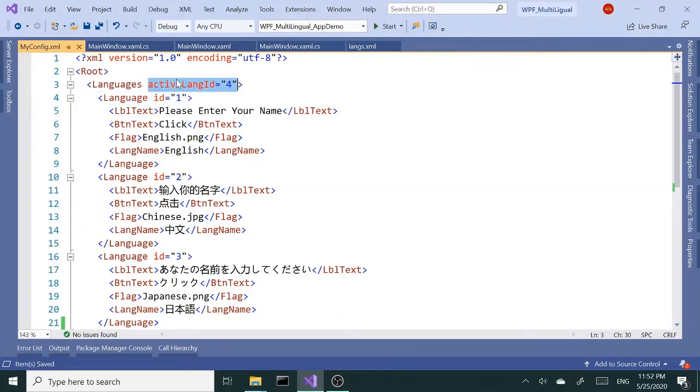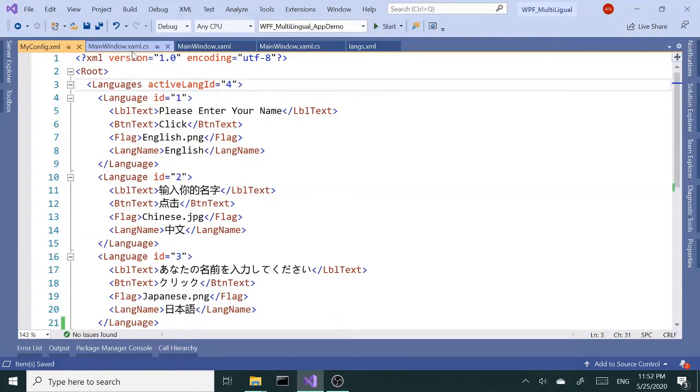And as a third point, we want to read this ID to find out which language is the current or active one, so that it's displayed on our application.